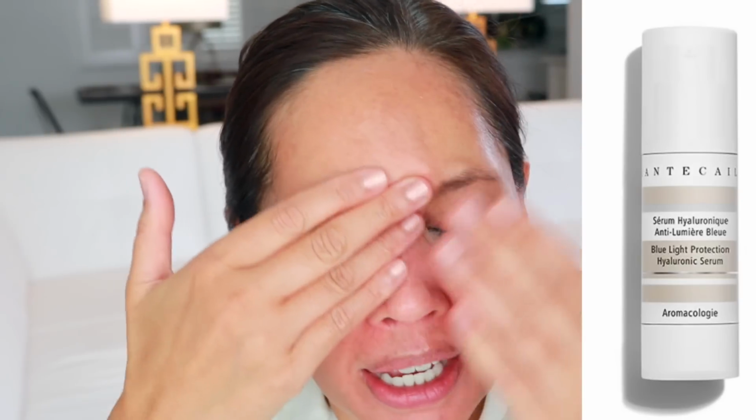This again protects against blue light, and it also helps with all of these dark spots of mine. I feel like some of the items they sent me have to do with helping out with these dark spots. So I'm so happy to try them because as you can see, they're looking better. From my observations, my skin gets a little used to products. So when I switch them up a little bit, I see a little bit of a bump in progress.